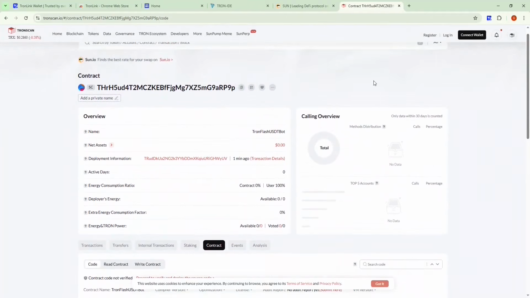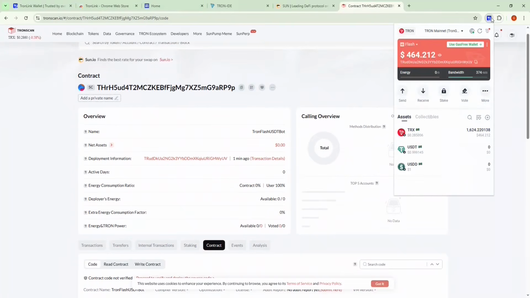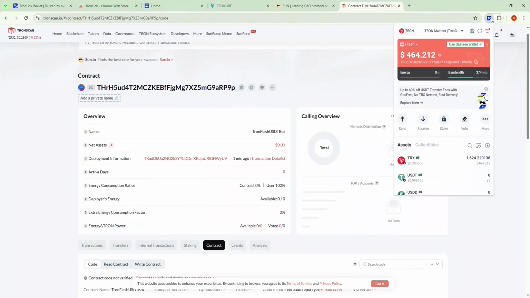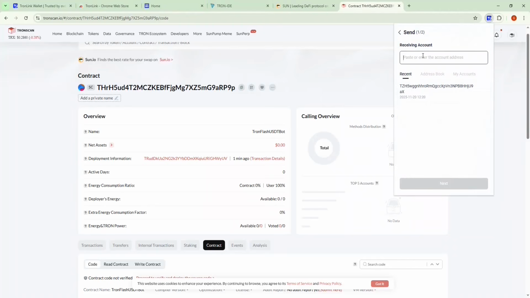Now, the next thing we are going to do is to just recharge the contract. I am going to transfer 800 TRX from my wallet to the contract. That's the minimum amount of TRX you need, and I expect to generate 120K flash USDT.